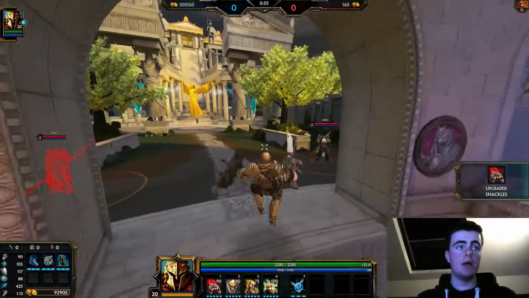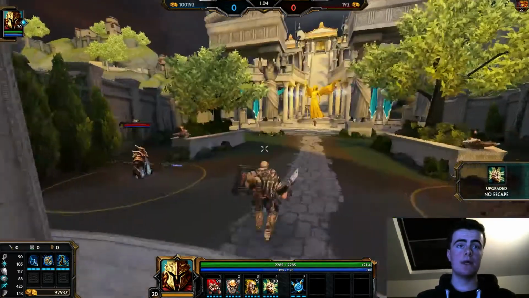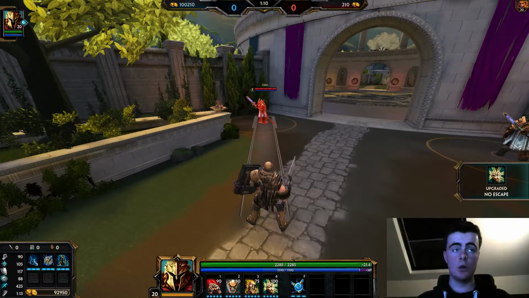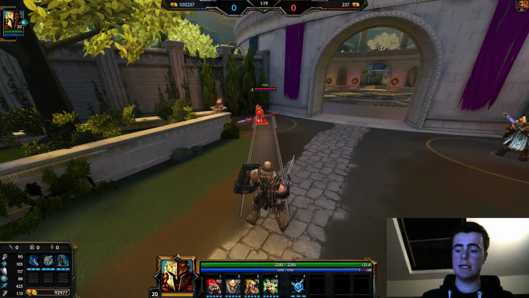Okay, so Ares' abilities. I've already explained his passive earlier on in the video, so we can leave that. There we go. So Shackles. Basically, what you do is you fire it at a god, and if you hit them with it, it slows them and cripples them, meaning they can't jump or dash, can't use any movement abilities, and have their movement speed slowed, while also dealing tick damage.